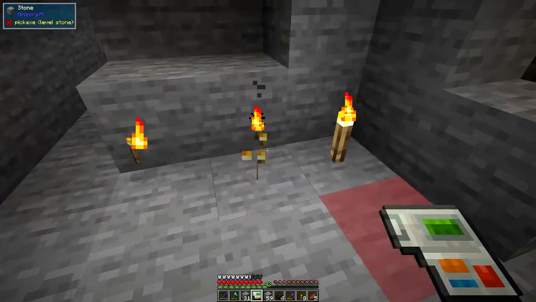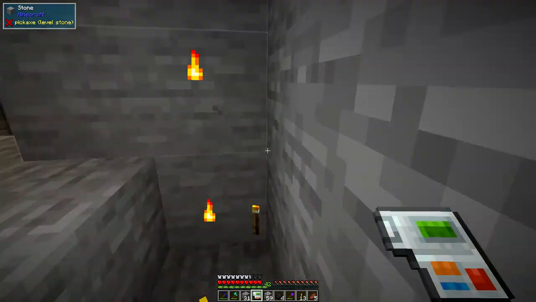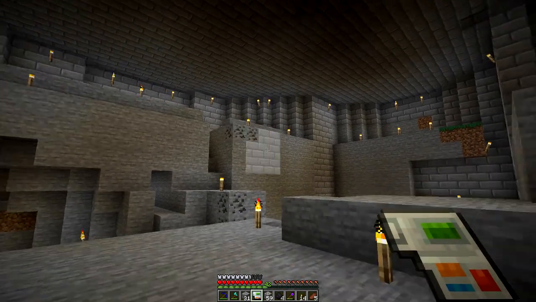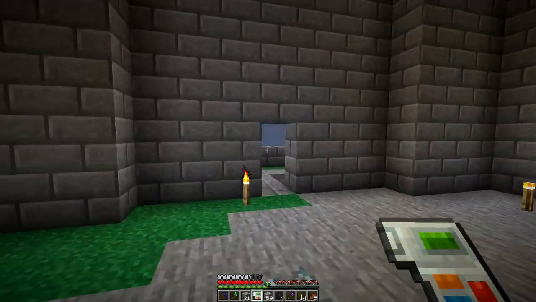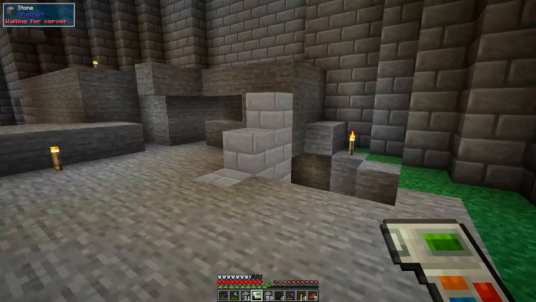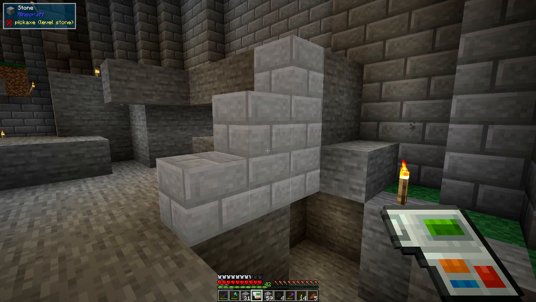I need something that is like air. Is there a way of setting it to air? Can I shift right click? Shift right click air. No, I can't. Let's try outside. Shift right click air, and then come inside. No, it's still showing the same thing, isn't it? Okay, let's see if there's a way of changing that to air.